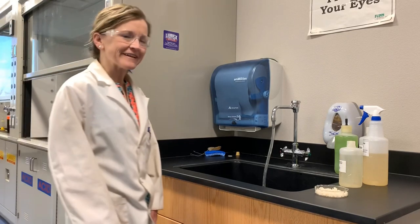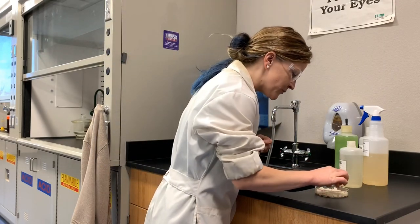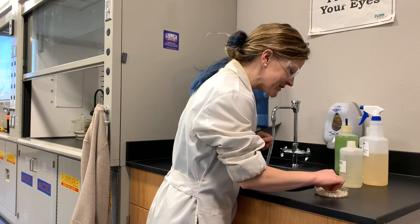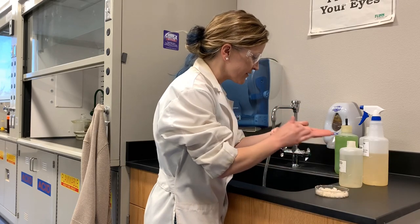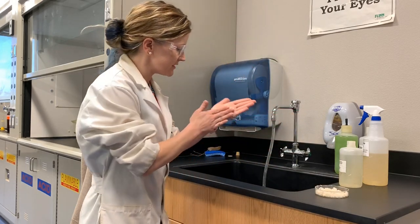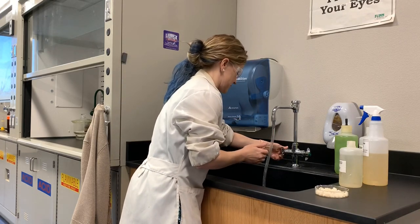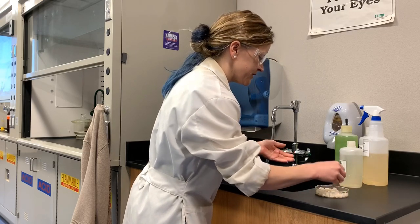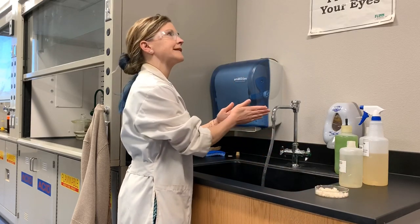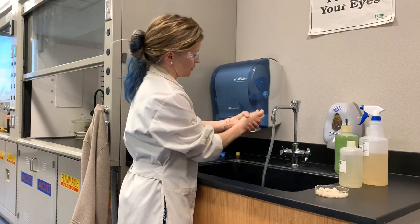Isn't it such a good feeling to know that we've made something that's important for us, especially right now. Let's wash our hands with some of this homemade soap — it feels very oily and soapy, as you would expect. I'm going to wash my hands and show you the proper way to wash hands. We should sing a song — ABCs is a good song. Look, we're already starting to get some suds.